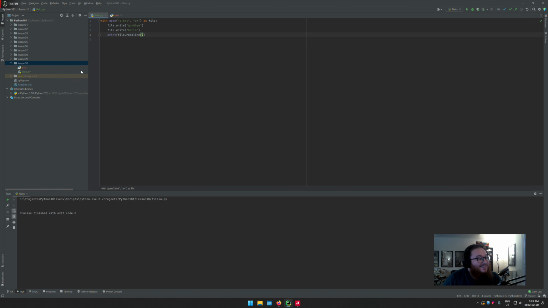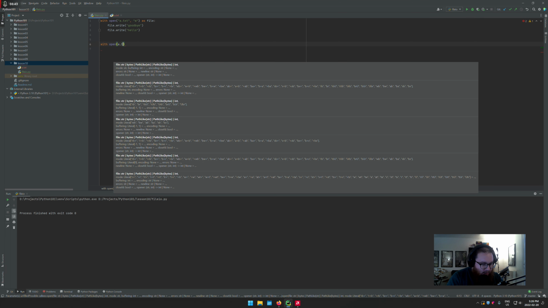Why? This is the weird thing about files. If instead we go write and read plus, and actually, here, we're going to do this. We'll write our code over here that says write, and then we're going to with, and then it closes, and we'll open it again to read it.